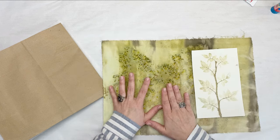Okay. I think it's easier if I do it this way. I'll put that down. And I'm going to turn that. Kind of hard to do sitting down. Alright, I'll start my piece. Make sure there's enough showing on all sides. Stretch that.